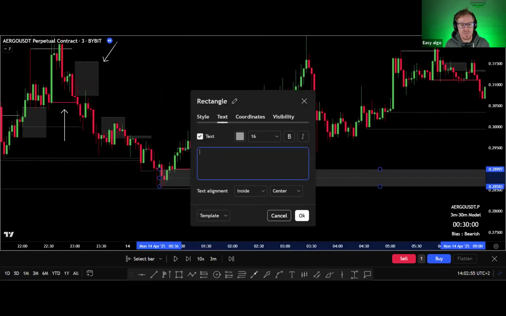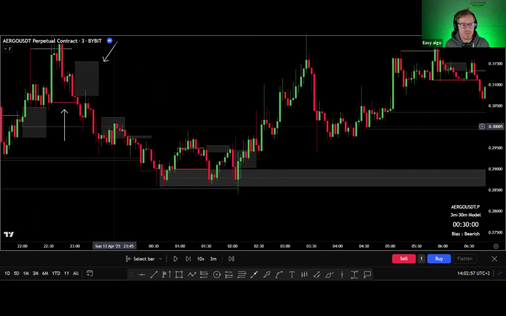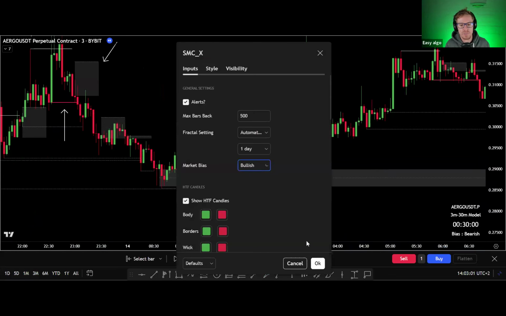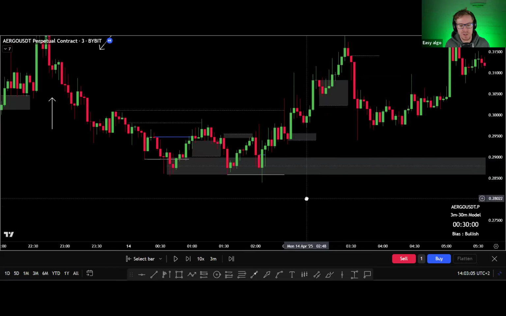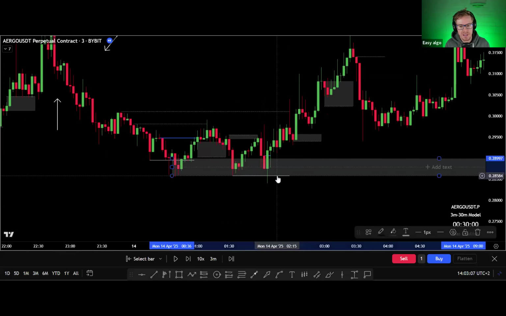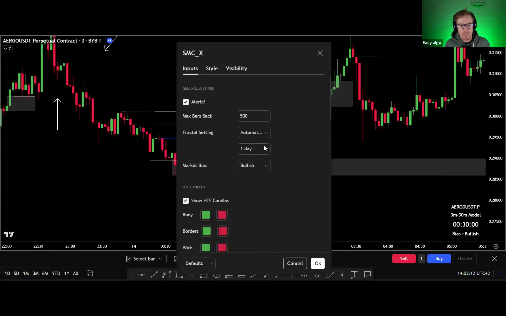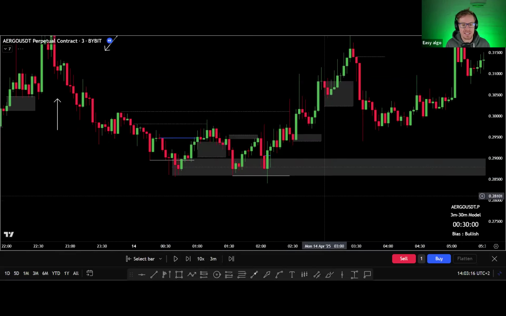So let's see now if I turn on the rest of the logic. Now I'm going to turn on bullish to see if there was potential. So there you go. I'll turn on both actually, just so you can see the previous liquidity lines that were taken out and how we could have got into a fantastic setup.